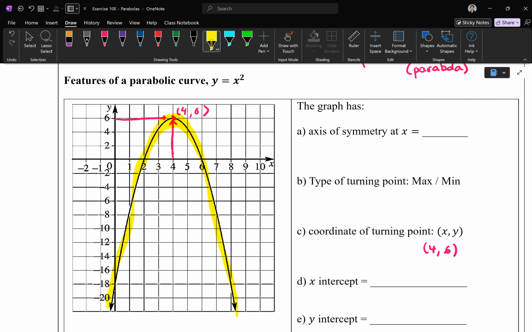Now, when they ask you what type of turning point this is, can you see the language I was using? It goes up, up, up, and it reaches a maximum before it goes back down. When we say maximum, this is what the shape of the parabola looks like. A minimum would look like this: you reach the bottom, the minimum that it can get, and it goes back up again. This is called a minimum turning point, and this is called a maximum turning point. Okay, so you've got two pieces right there.